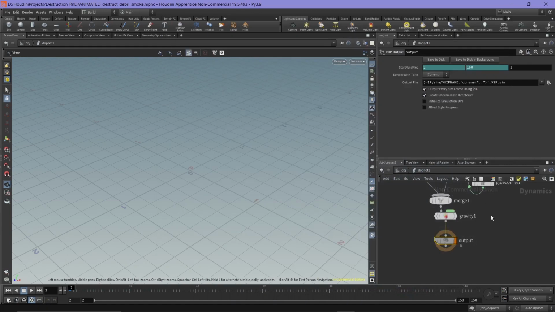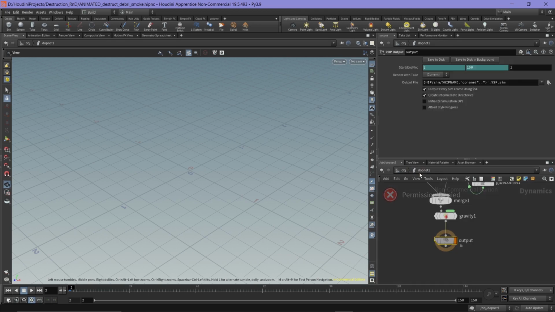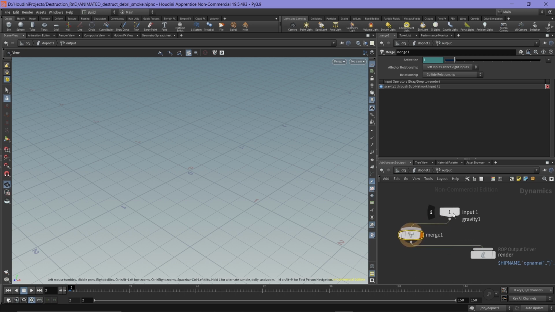Another quick tip for beginners: when you dive into a node and you have all the nodes inside them grayed out like this and you're unable to access them, something you can do is to go back and right click on that node and find Allow Editing of Contents and click it. Now you will be able to work with the nodes inside. As you can see, they are no longer grayed out.